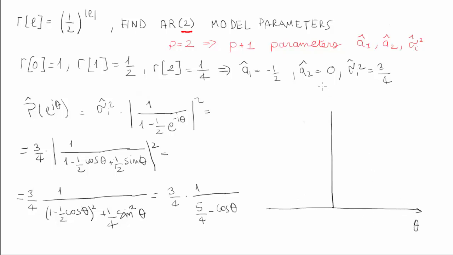So here I make a schematic drawing, and to do so I make a few quick calculations. First, I can notice that the maximum of this function is in 0 because the cosine is maximum, and thus the denominator of this function is minimum. And if I plug in 1 for the cosine, then we obtain 3 at theta equal to 0. Then I could make it as detailed as we want, but for the purpose of this pencast, I will just calculate the values at plus minus pi over 2. And if you put 0 for the cosine, then you obtain that the power spectral density is 3 over 5 at plus minus pi over 2. So it is somewhere over here.